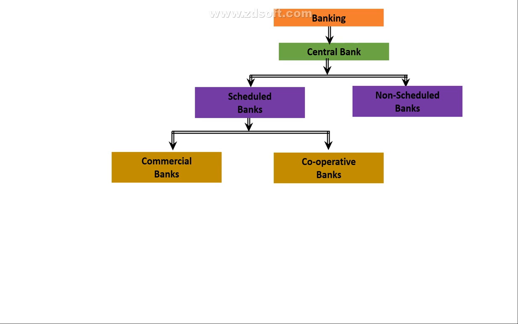Moving ahead, we have cooperative banks. As the name defines, these are banks set up by different members voluntarily setting up societies or a group of community, with the intention to serve the financial necessities and help the community with their financial needs. Moving ahead, we have a classification with respect to commercial banks. We'll see them one by one.